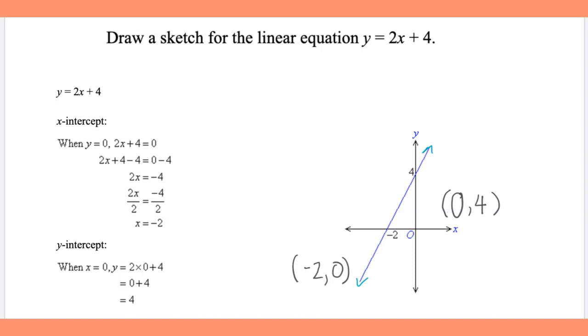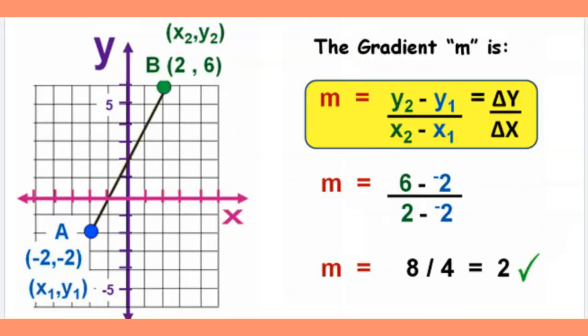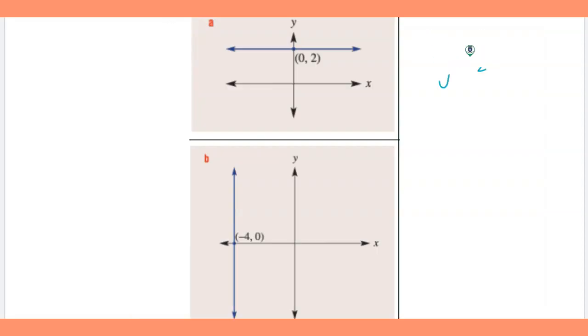Lastly, we're going to look at some special graphs. Let's look at these really quick. Now remember, in these scenarios here, we know that all the coordinates in these spots have a y coordinate of 2 at each spot. We know that's y equals 2. And next up here, in every scenario around this line here, we know that the x coordinates are minus 4. Just have a bit of practice getting used to these different graphs.